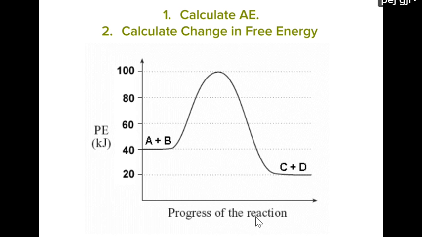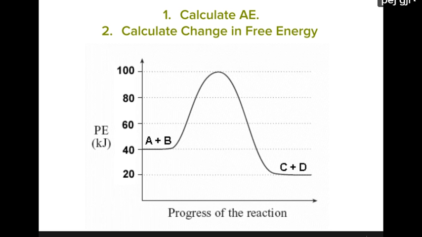I can also ask you to calculate the change in free energy. Calculate the delta G. What do you think? 20. Okay, and the change is 20. Is it positive or negative? Negative. Right, because if your bank account goes from 40 to 20, it was a minus 20 over the month, right? So let me help you remember, because I want to make sure you don't miss it, because you don't know whether you're going to have a positive or a negative here.